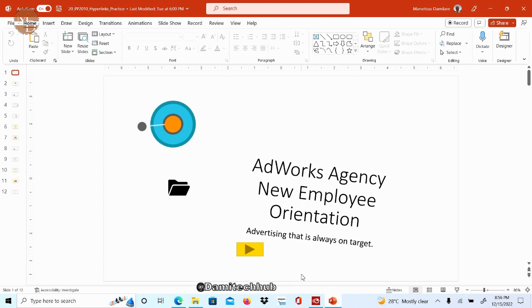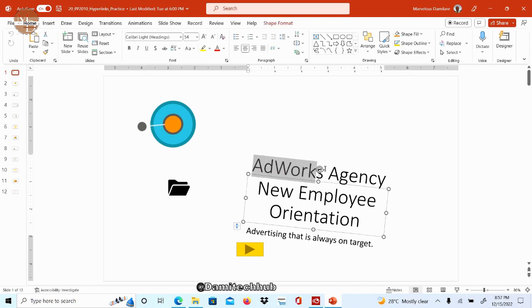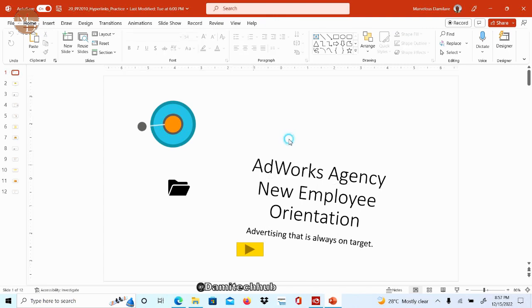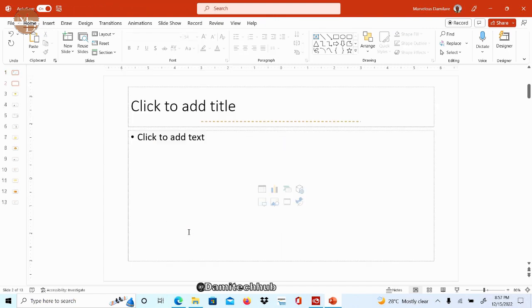So how do we insert an hyperlink? So let's say to insert an hyperlink on our slide. Let's say I want to turn this particular one to an hyperlink, to a link that I want to click and I want it to be linked to maybe a web page, or I simply type, let me create a blank.